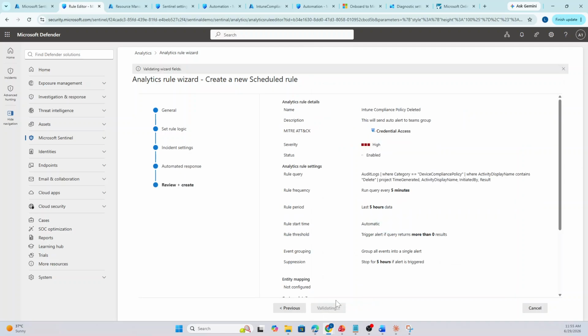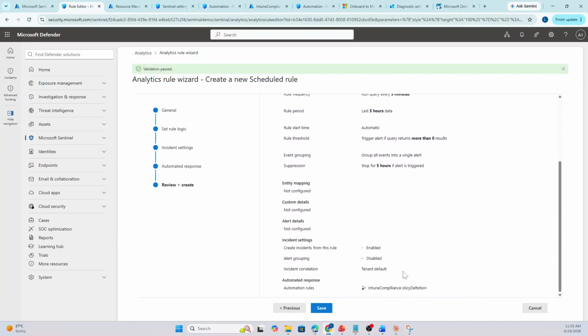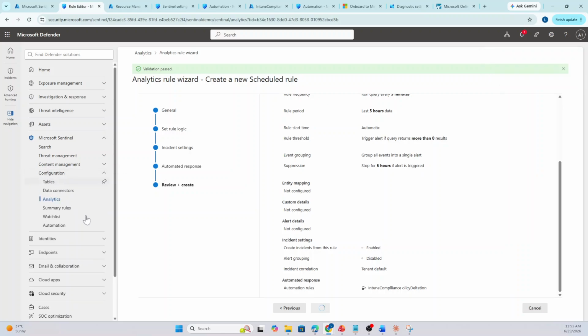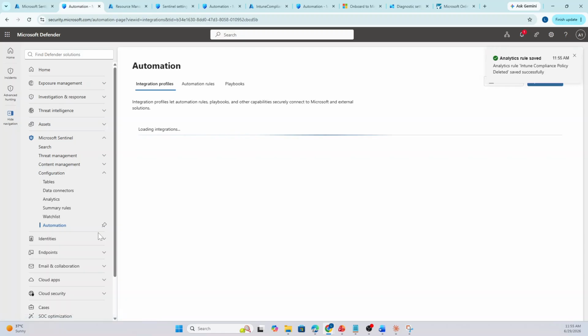Okay, next. Save. Right, so now look for this playbook. Why was this playbook not showing over there?